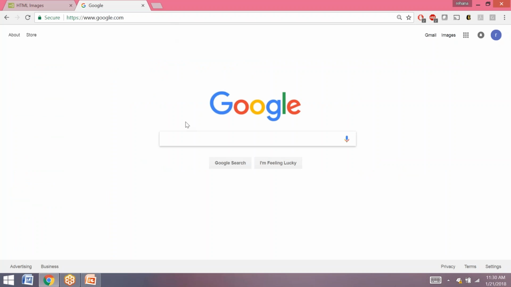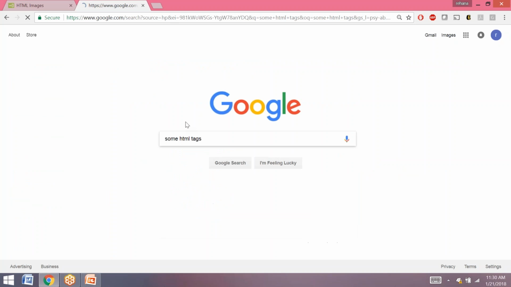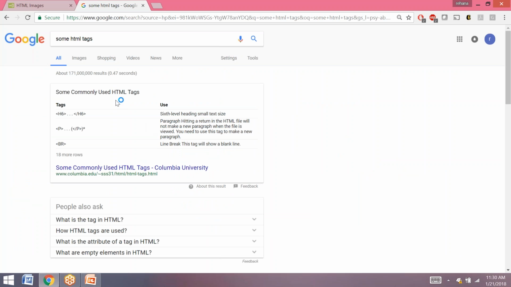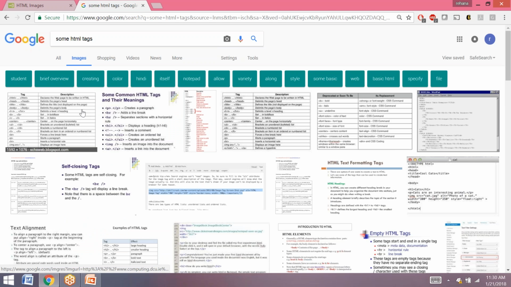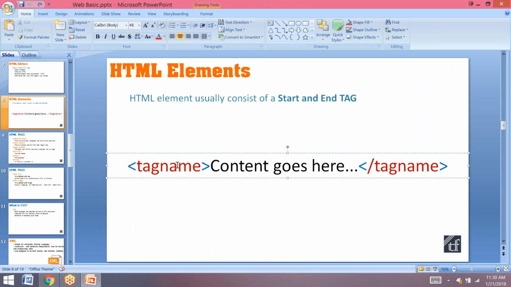So let's look at some HTML tags. By the way, after we are done with HTML, we are going to create a website, and then some of us are going to show it to the class. So you can be as creative as you want. Okay. Look at this. So you have head, title, body, and then bold, italic, center, and all that stuff. But it all starts with the tag name and that.